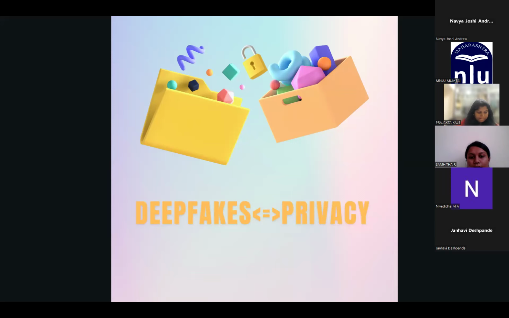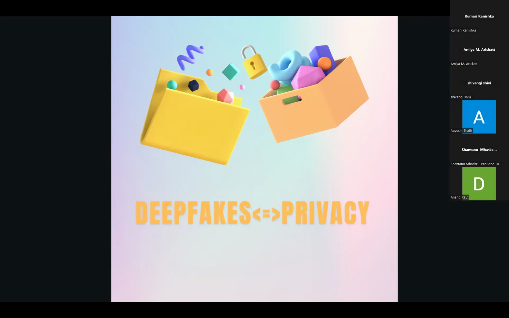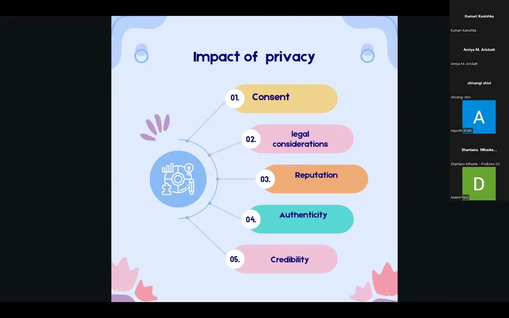In this same way, deepfakes are interrelated to privacy, as it's all done without the consent of the other person. We are not asking the permission of the person, and we're just creating or morphing another person's picture or image. This would directly affect the privacy aspect, which is explained in the IT Act, though not per se saying that deepfakes are a violation. For the aggrieved party, consent is the first and foremost requirement, and since consent has not been taken, it violates fundamental rights, so they have to make sure consent is taken.